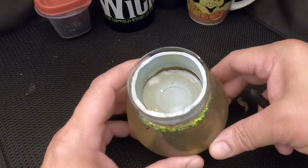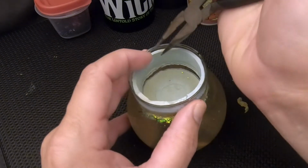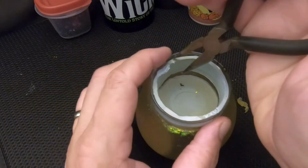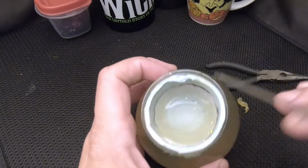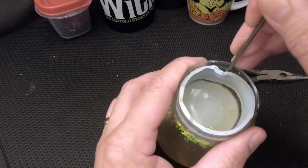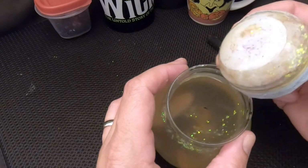Ooh, the stopper just fell apart. We need a new stopper. This is going to need a whole new stopper. Oh wow, this stopper's totally falling apart. Look at that thing. I just barely pushed on it. I could see it was cracked all the way around. This must be an old globe, or it's been in a hot environment.